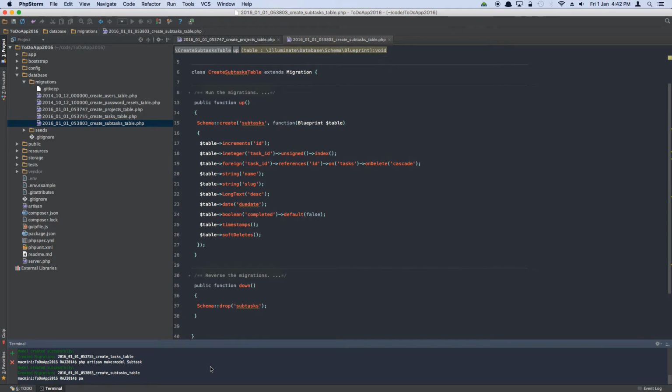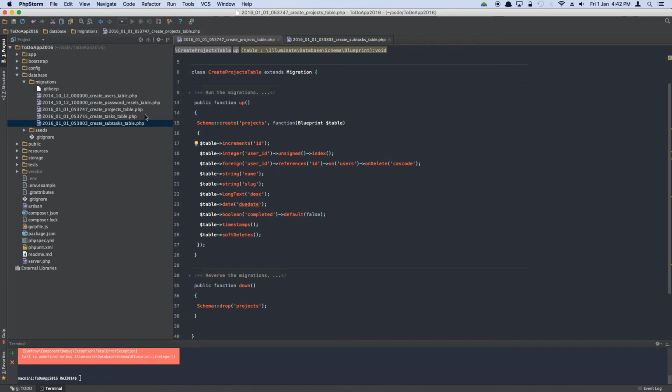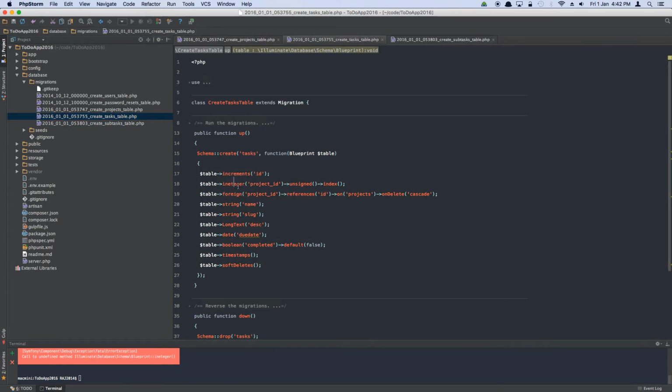Let's migrate these tables. php artisan migrate. pa is just an alias for php artisan to save time. Now I recently migrated these tables, so I'm going to say php artisan migrate:refresh, and it's giving me some error because I forgot I have done an integer. I've made a mistake here. It's a typo, so we can fix this before we migrate. And then here it is integer, and I hope it goes through now. It's all good. It has been migrated.